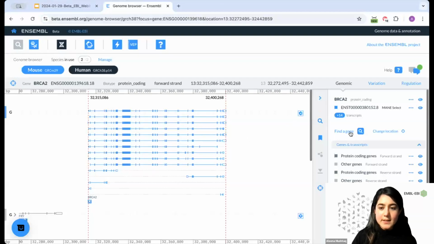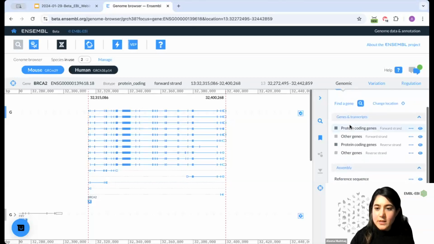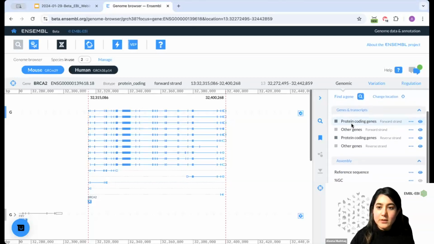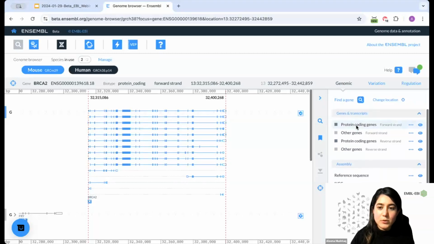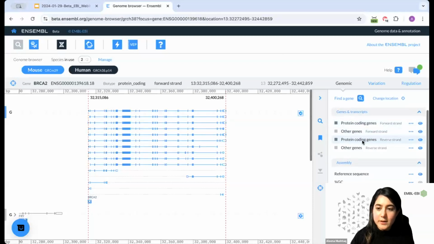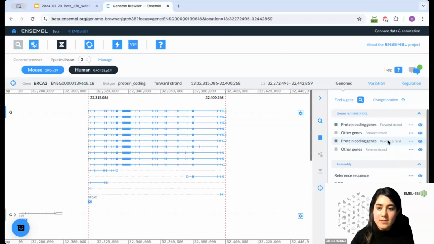Then on the right-hand side, you can click on this little arrow over here, and then that's going to show you the right-hand side information section. So we've got BRCA2 over here, the number of transcripts, and then we have information on, you can say that you only want to view the protein coding genes or protein coding genes on the reverse strand.